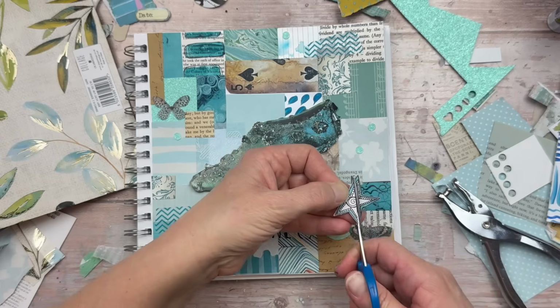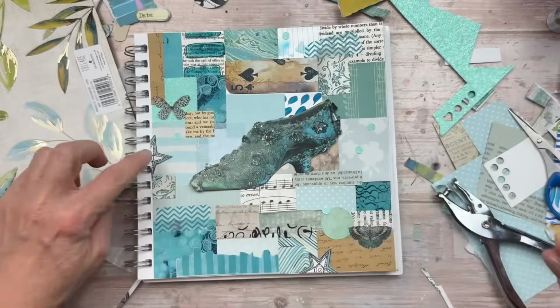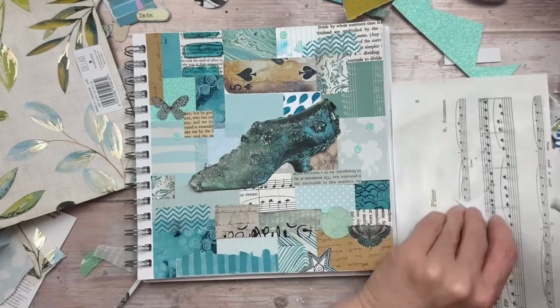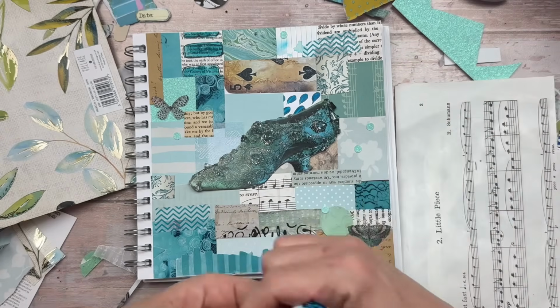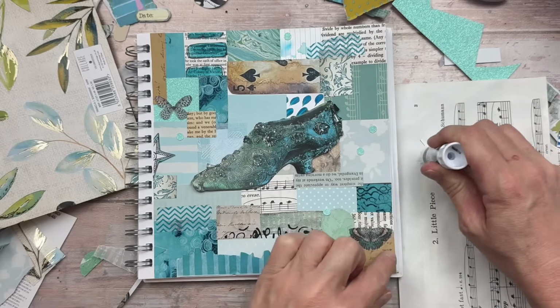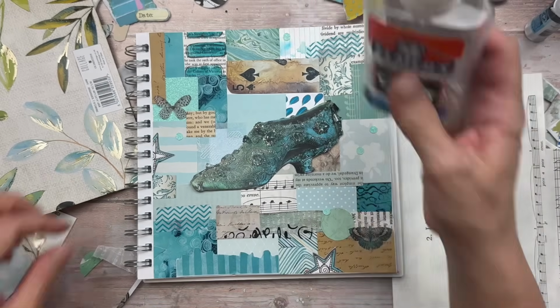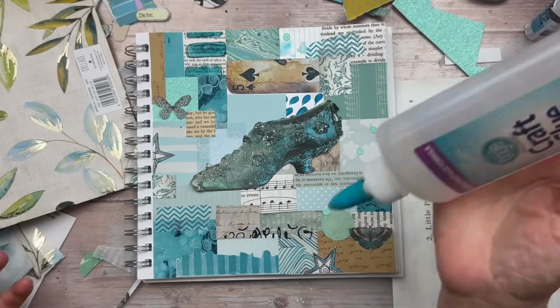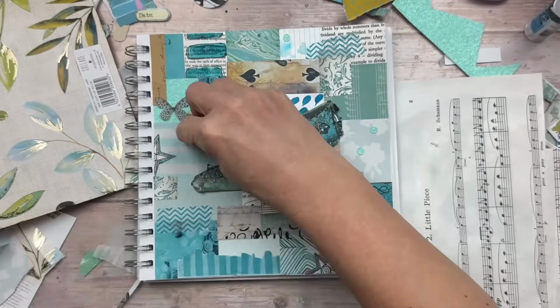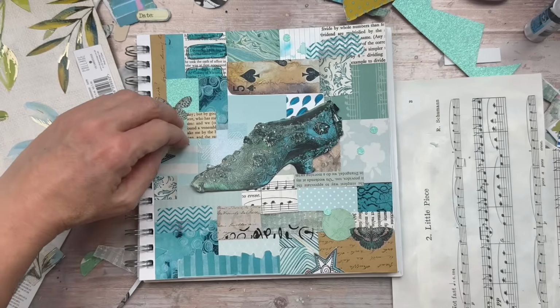I also have this star die cut, which I'm going to cut in half and add it coming off the page on the bottom and the left. You can see how I'm using these smaller elements to break up the large design so it's not monotonous. It makes for a very busy background, but the shoe still stands out, and I love the different layers of stuck down things.